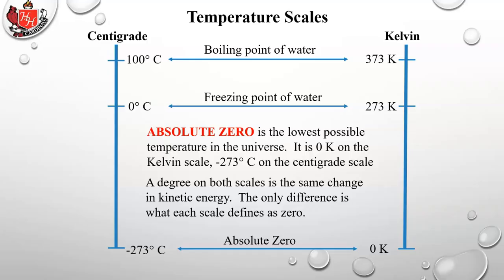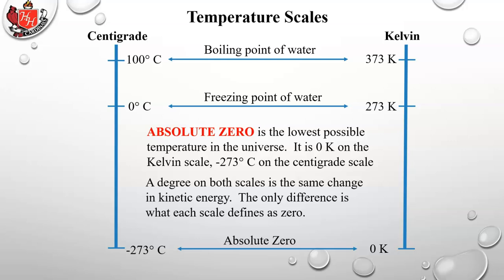Centigrade, which is used in most of the rest of the world, is based on the idea that the freezing point of water is 0 degrees, the boiling point of water is 100 degrees, and therefore you break that division into 100 equal intervals, and that would be a degree centigrade. Okay? There's the Kelvin scale, which is the one scientists like to use because it actually references absolute zero.